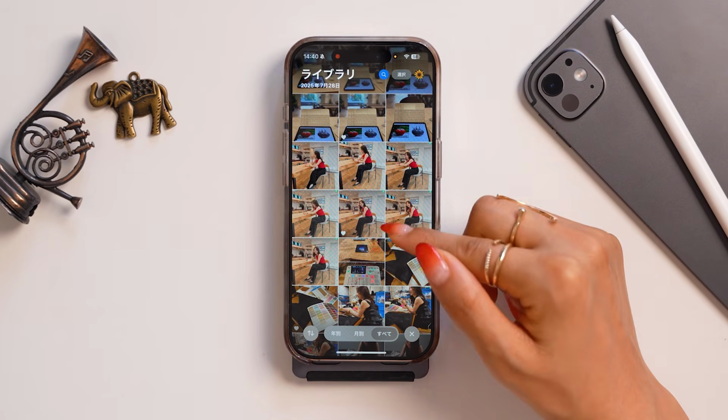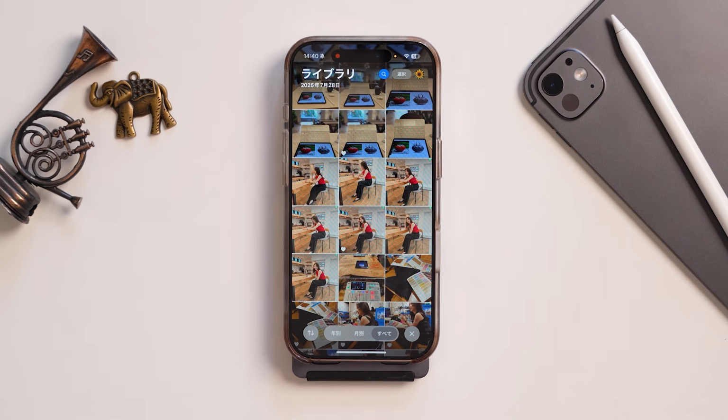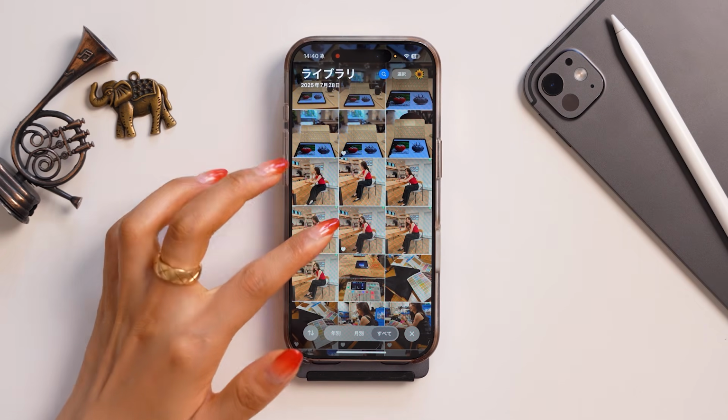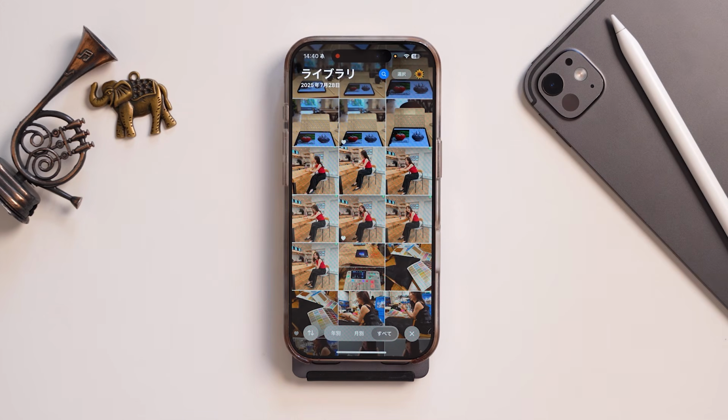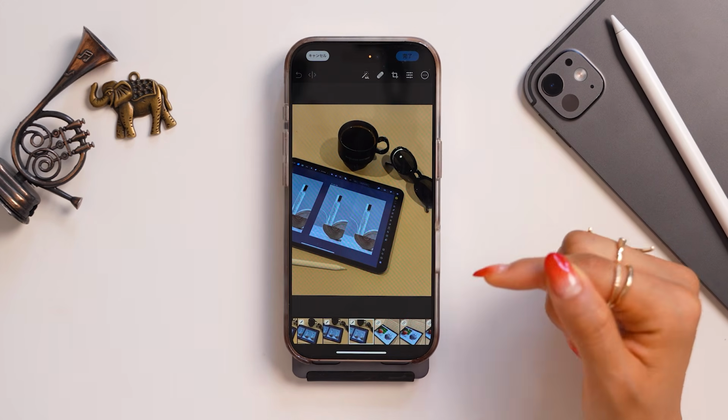I love that this doesn't duplicate your photos. Since photos can quickly take up a lot of space, Photomator is a great choice for anyone who wants to better organize their storage. And there are even more helpful features to explore.